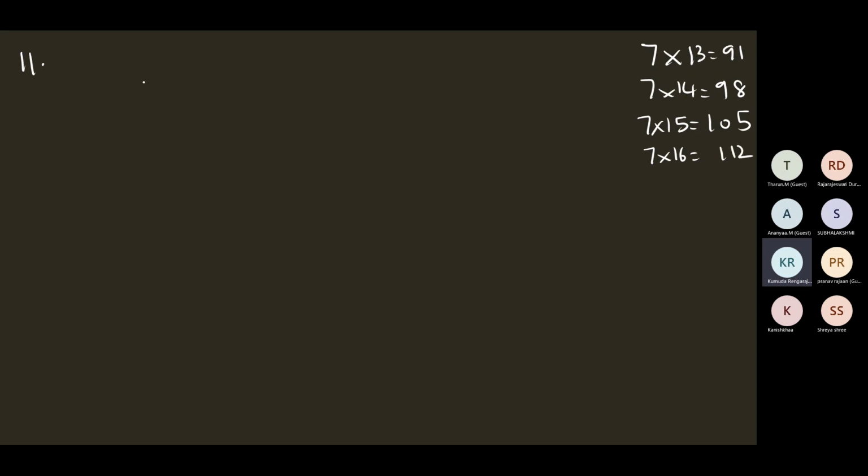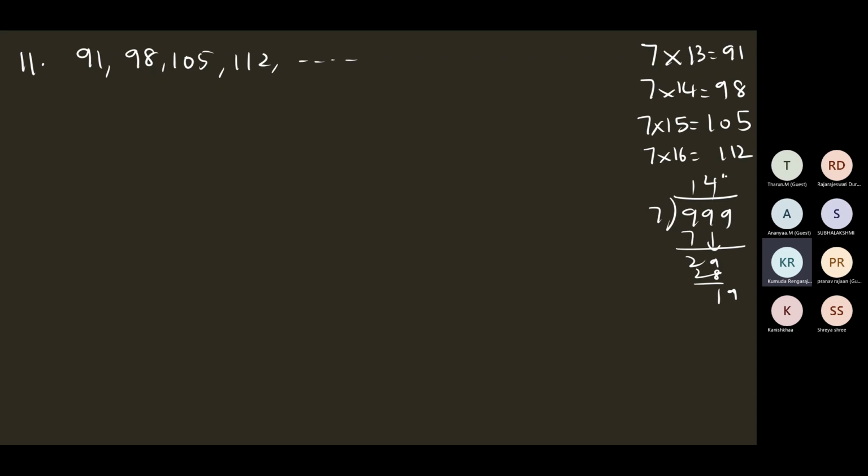So these are the multiples of 7, children. You can start from 91. Just take a few numbers before the 3-digit number. So 91, 98, 105, 112, and it goes on like this. What's the last number? 7 ones are 7, 2 9 comes down. 7 4s are 28, 1 9 comes down. 7 2s are 14, 5 is a remainder. So 999 minus 5, 994 is the last number.